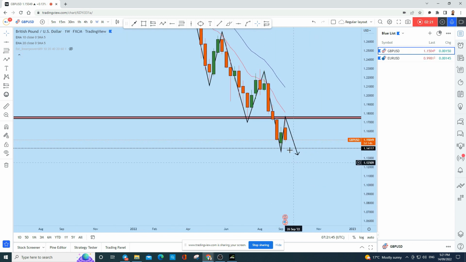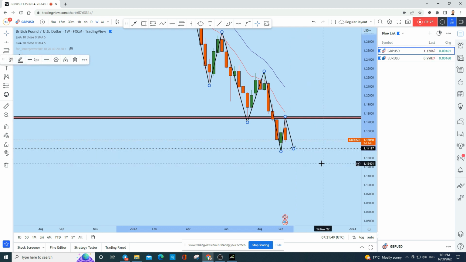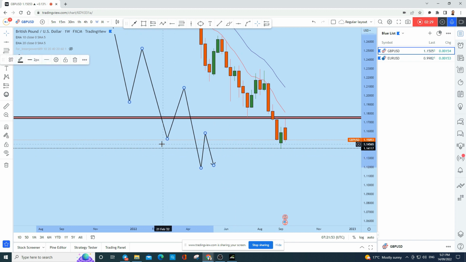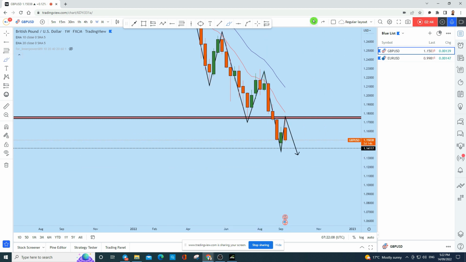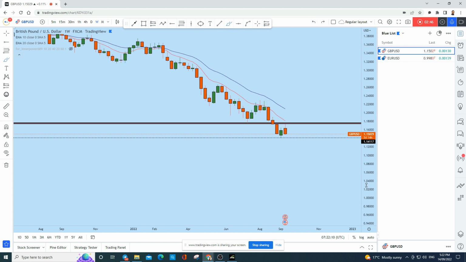That means we could potentially see a drop on British pound US dollar at least to this monthly level of support. That can give us a significant trading opportunity from the higher time frame perspective. On the weekly, as you have seen, this previous support zone just tested as a resistance, and we have seen a rejection, meaning at least we can expect an equal low now. That narrow gap on the lower time frame can give us a really good trading opportunity.